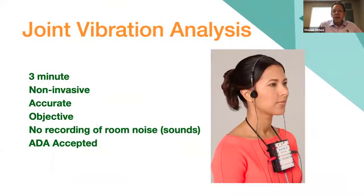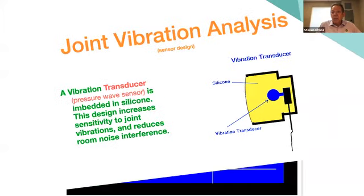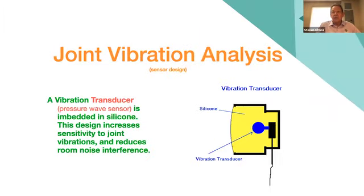And so this is a very simple technique. We're measuring vibration. Normally, a joint should move very smoothly, with synovial fluid in between the cartilage represented in the top here. So very little vibrations. However, when cartilage and loss of synovial fluid produces a roughened surface, or when it gets to the point where it's perforated and you have osseous contacts, we can record those vibrations. So we'll know a lot more information about the health of the hard and soft tissue even before it'll show up on an x-ray.